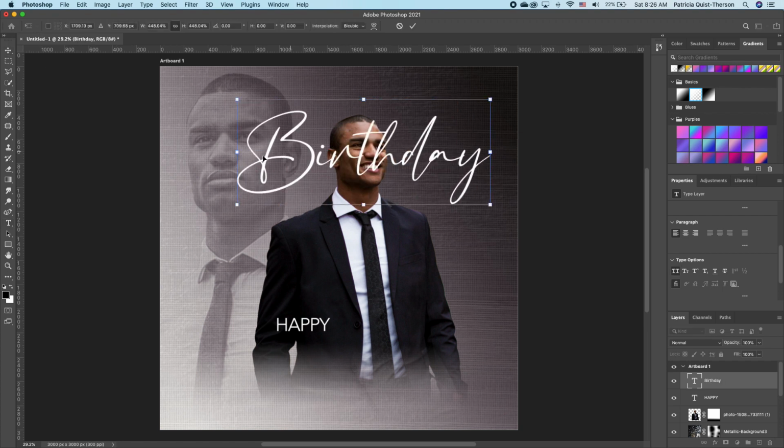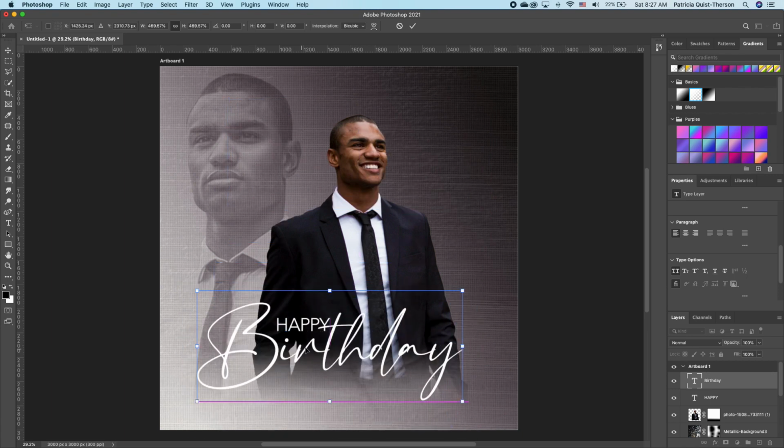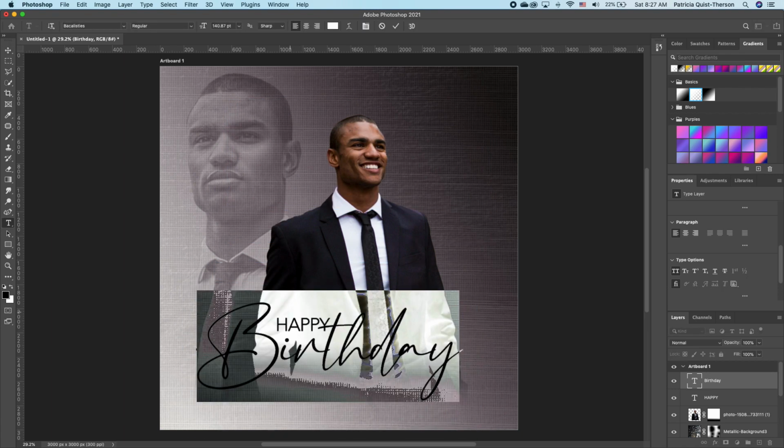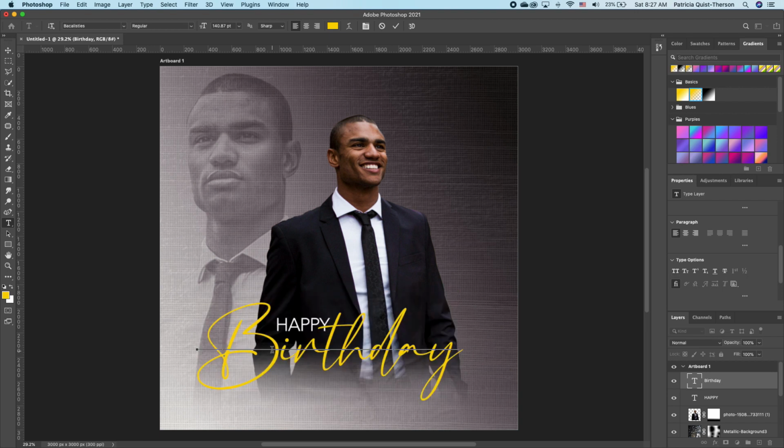I'm going to scale it big, and I'm going to set it right there. I'm going to double click and change the color. We are going to choose something in the goldish color. It's a fun celebration. So I'm going to choose this, and it's looking good.